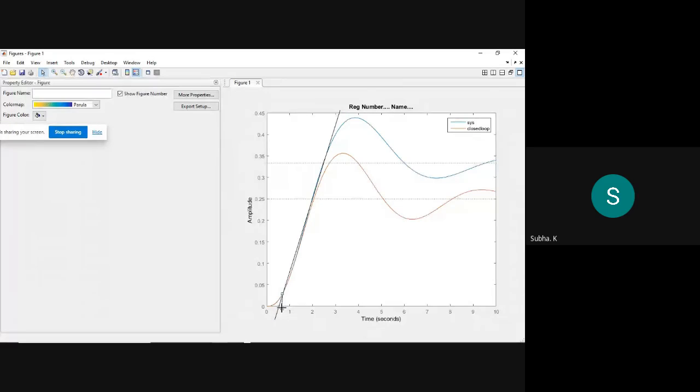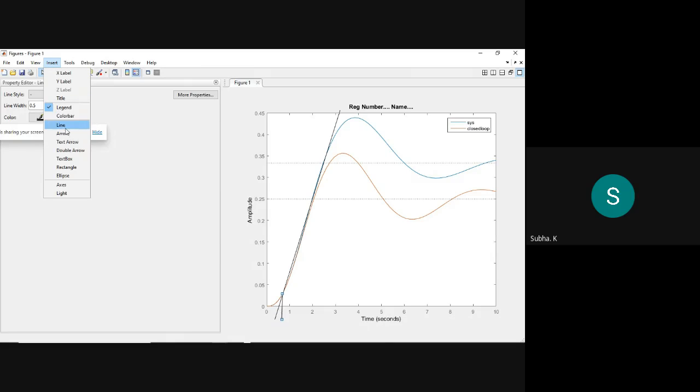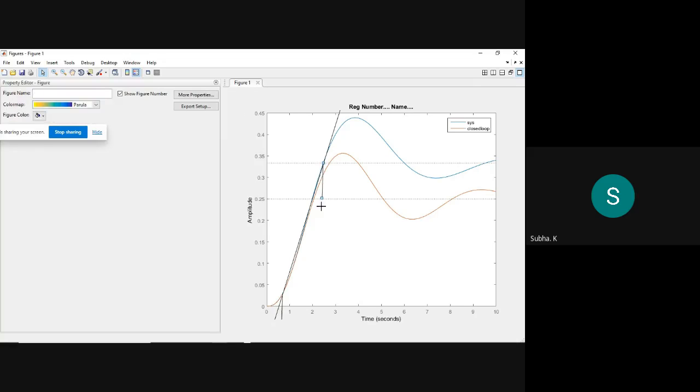Up to this, you calculate L. You are to tell me the answer. I am not going to tell. I think around 0.7 or 0.75 you get. Then this is my steady state value. From there, I have to draw a straight line, and that will be my T, from here to here. Calculate L and T.